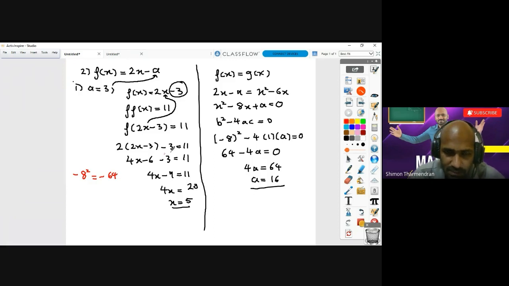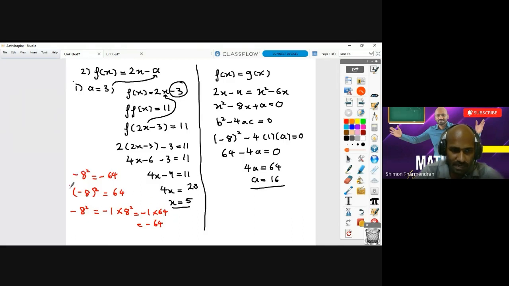So you see, when I'm writing also, I make it a practice to put a bracket. In your calculator, if you press minus 8 in brackets with the square, this is the correct answer, which will give you 64. Simply because your calculator computes without the bracket, this means it's actually minus 1 times with only the 8 is squared. So this is minus 1 times 64, and that's why your calculator will give you the value of minus 64. So if you want to tap into calculator, make sure you use the brackets, and then you'll get the correct value over here. So moving on to the next part.